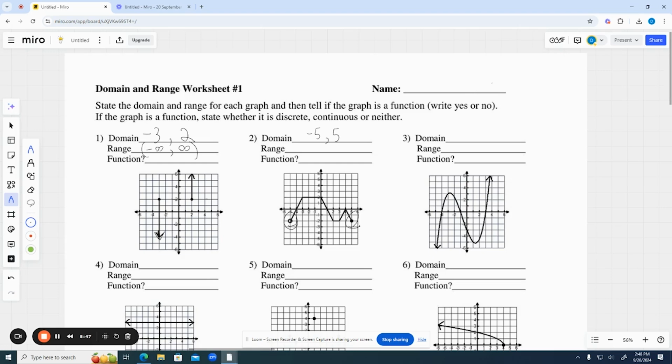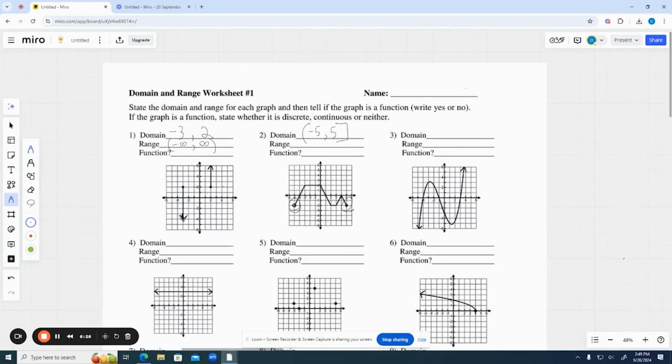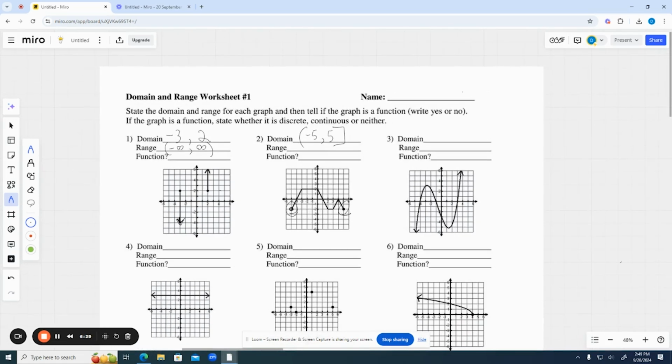Now, that open circle means something. If it doesn't exist there, the way they want it written is you would have an open parenthesis. Open hole means open parenthesis. That's the way I like to think of it. And that just means that it starts there, but it doesn't exist there at -5. But over here at +5, it does exist there, and so you would write it as a bracket. Closed hole, closed bracket. That's the way I like to think about it. And so that would be your domain. But you just have to remember that the notation they want is parentheses and brackets. That's what qualifies it if it's equal to or not equal to something.